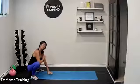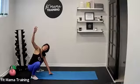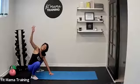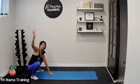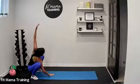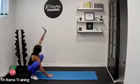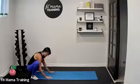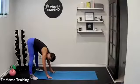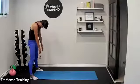Plant one hand down in the center and reach the other arm up. It feels so good on the low back as well. Let's switch sides — reach the other arm up to the sky. And release down. Plant your hands down in front of you, rock your hips up, and then slowly roll up to a standing position — head comes up last.